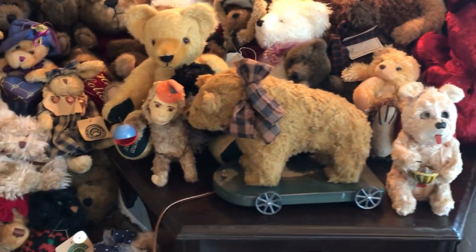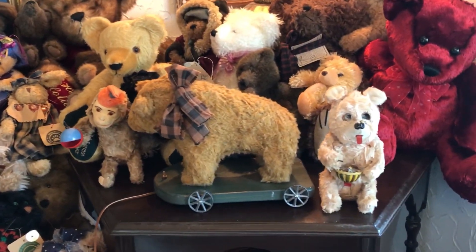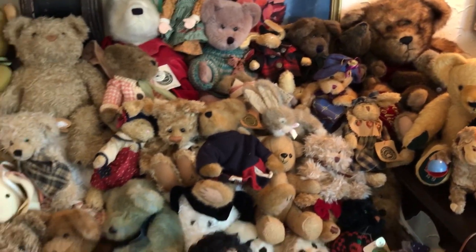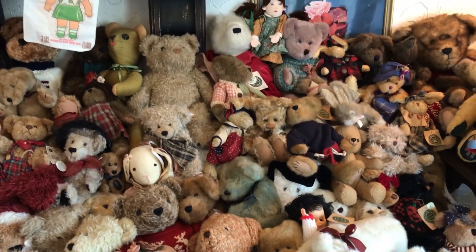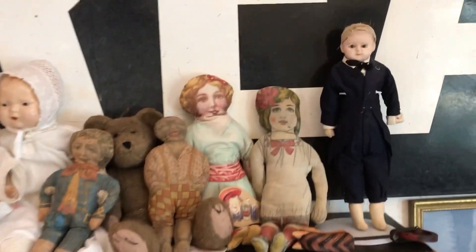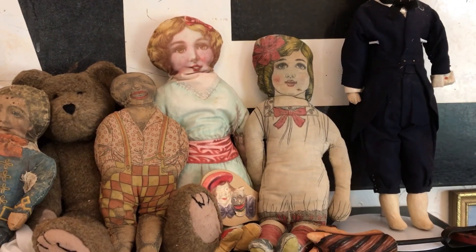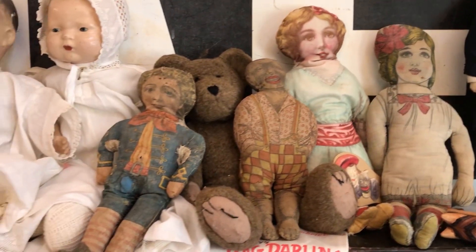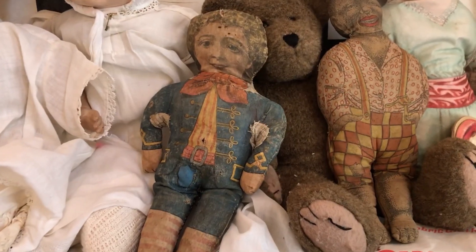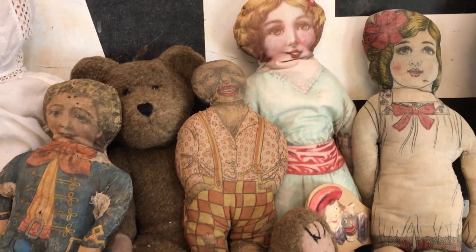There were some really old cool toys. His little ball right there is broken and he winds up in the back. I'll try to go fast for people that just want to see it and be done, and then I'll go into detail for those of us that love to look at all the little details. This little guy is beautiful. These I think are made from flour sacks — when you got your flour there was a design on it and people would make them for their children. He's in bad shape but they're so beautiful, and she's so pretty.